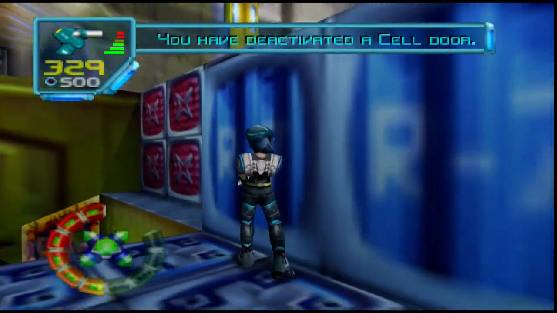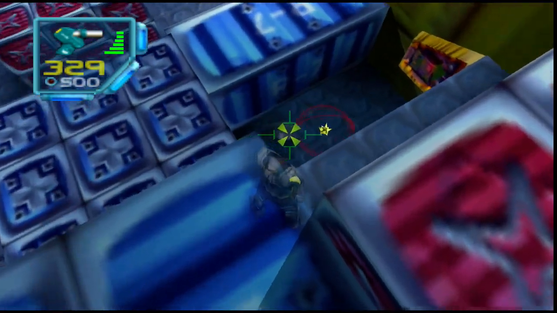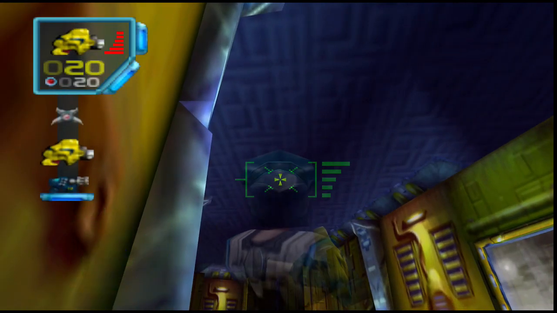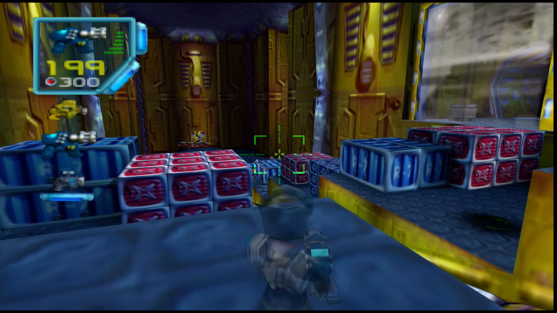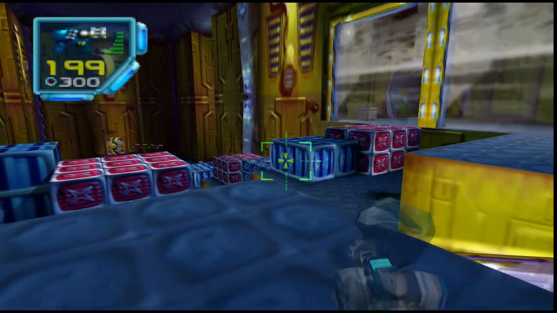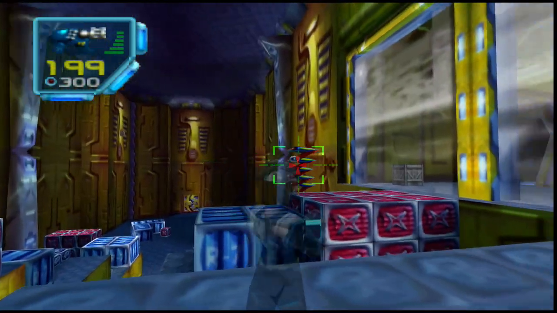Lovely. Deactivating a cell door there. Oh, do the mines count as enemies? Is that why the door at the end hasn't opened yet? Oh, no. That would be these things. Never mind. Right, where are you guys all going? You guys going on a little trip? You guys just going to circle the room for a bit? I'm just going to let them come back to me. I feel like these guys are going to come back to me in a second.